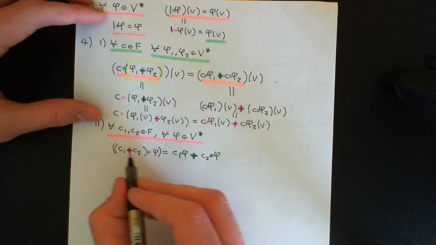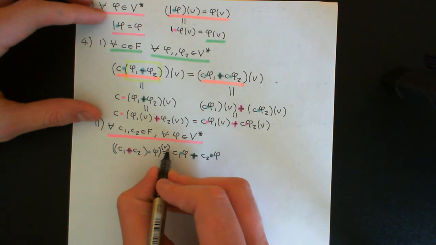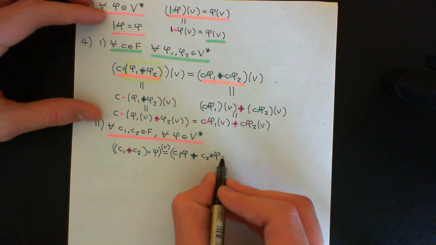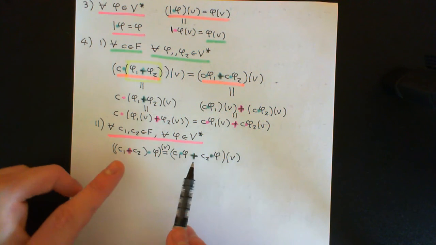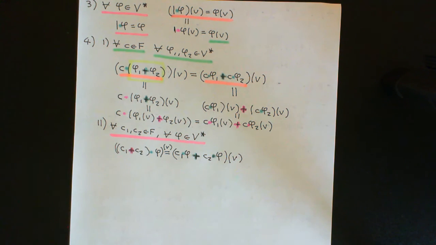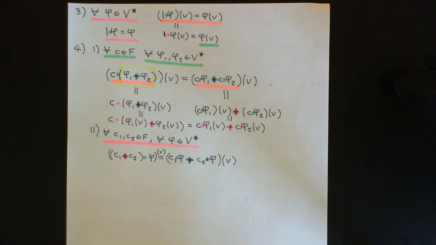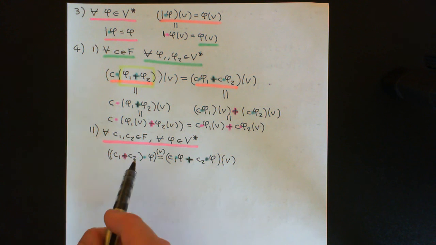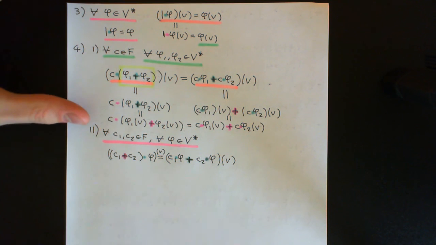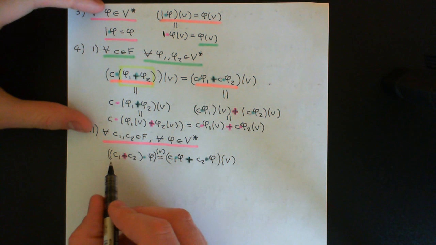So what I'll just imagine doing is sticking in a vector v. This is a function of v, and the same for here. This is a function of v. So we want to make sure that these two functions from the vector space capital V to the field capital F are exactly equal to one another for all little v an element of capital V. Okay, so once again we'll take the left-hand side and turn it into the right-hand side to prove this. So let's start with the left-hand side here.